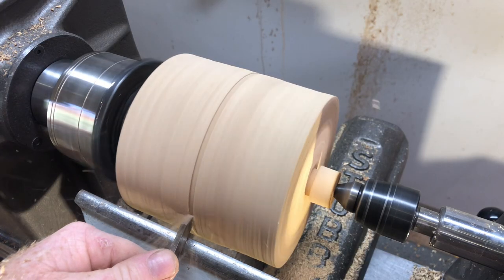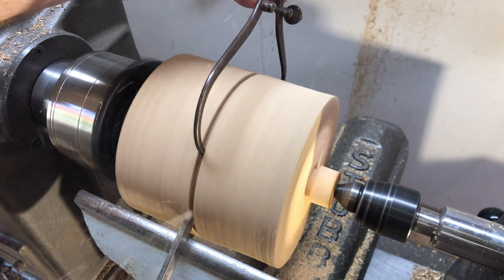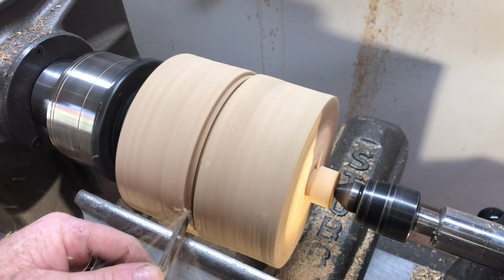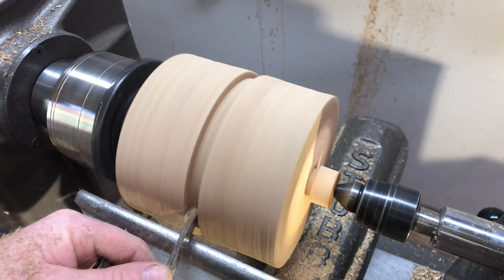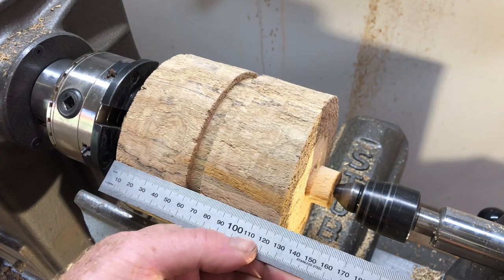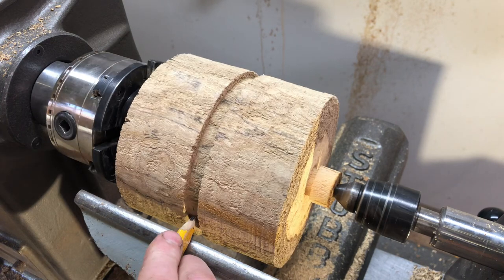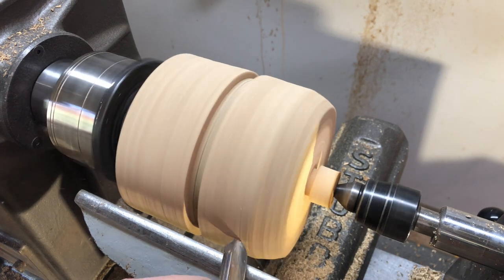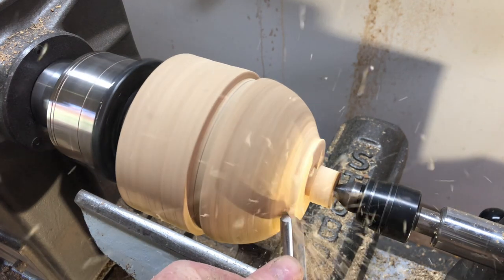So anyway, I used a couple of tools. There was the roughing gouge and the half inch spindle gouge. Then I used the jig just to round it off, and then the carbide tool just to hollow it out. Anyway, it came up quite nice. It's very solid. It's not going to move. Normally with those woods, once you do a sphere, and I've done a couple over the years, and you put them inside, after 6 months or 12 months, they're not the proper sphere that they should be, but this one's been stabilised and it should keep its shape quite nicely.